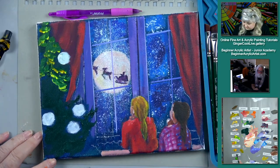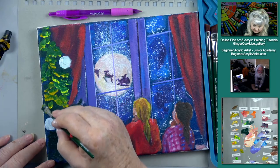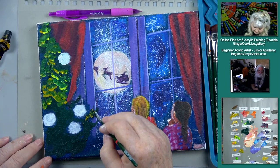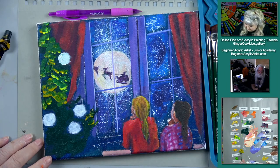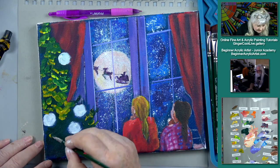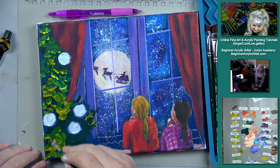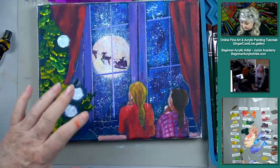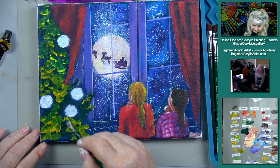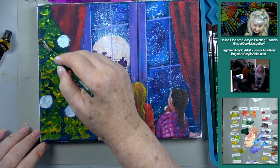What I'm doing on this Christmas tree, you guys, is I'm just suggesting different lights and darks, greens on it. The undercolor is still there. So I'm just using this little angle brush and sort of tapping on the paint here. I could dry it some more, but I'm just tapping it on like this. And as we come down, remember boughs, if you remember when you buy a tree, the boughs get bigger as they come down toward the end. As they get down toward the bottom, they get wider. So we're just trying to do a fairly impressionistic tree. Nothing too scary, but there we go.